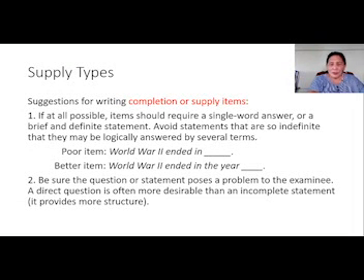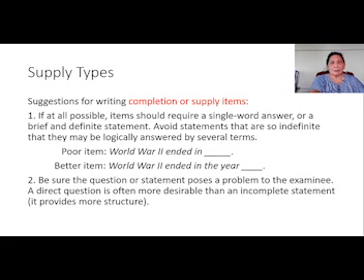Let's proceed with our discussion on the different types of tests. Do you remember last time we talked about three different types of tests? The true or false, multiple choice, and matching type. All these three belong to one general type of test we call alternative response type of test or selection type of test.